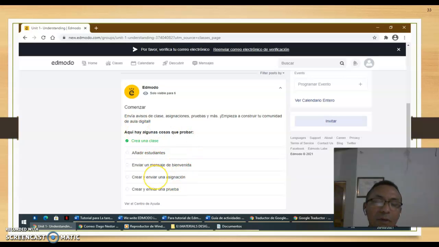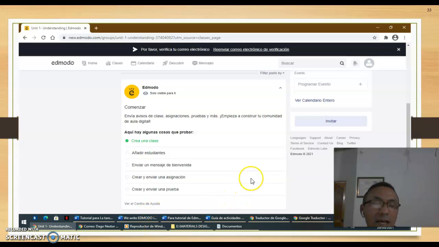Start building your digital classroom community. Here something to try. And your class that you have created appears in green here. Add the student, send a welcome message, create and submit an assignment, create and submit a test.